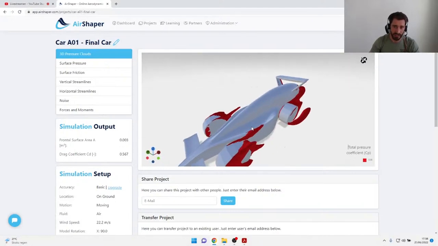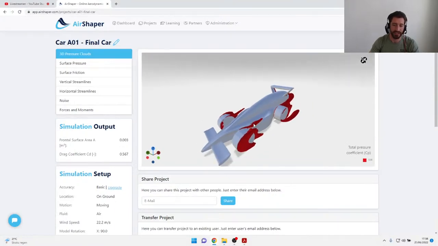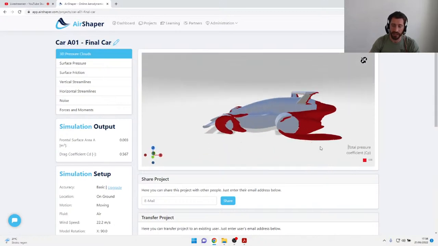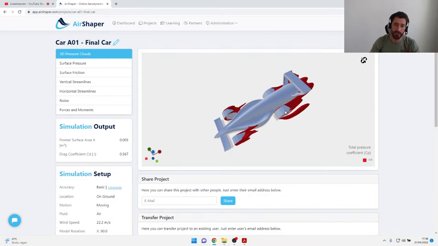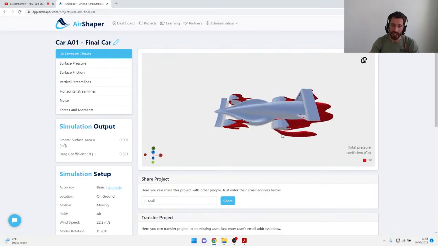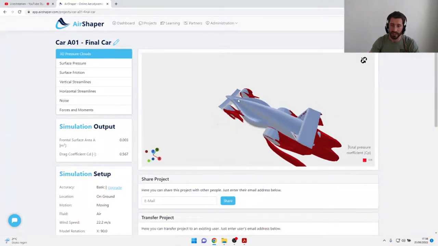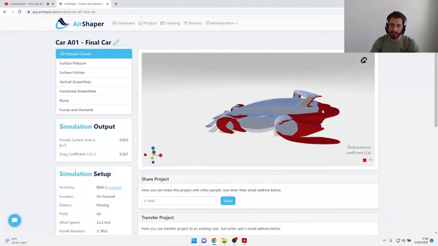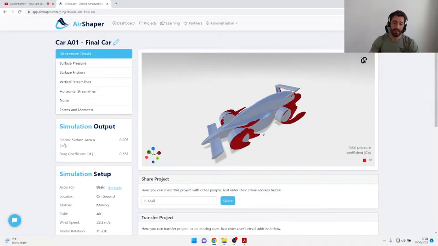So this one, for example, clearly illustrates, despite the fact that it's our lowest resolution, that the wheels are generating a lot of drag, that you have separation at the rear, that the interface between the wheels and the bodywork is also causing separation. You have an outwash of the air at the lower part of the tire here. The spoiler is not working entirely as it should. The support struts here are also generating drag, and so on. These are all learnings you can quickly gather through our F1 in Schools credit package.